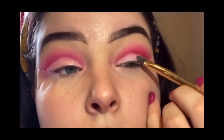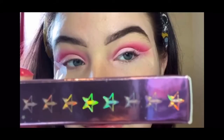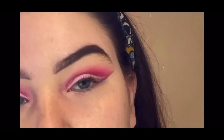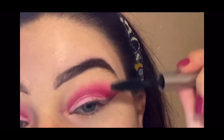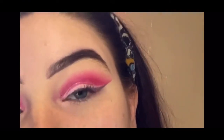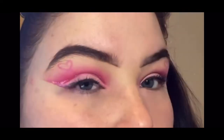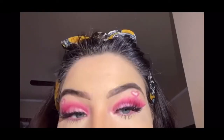I'm just going to add a white to set it. Now I'm going to be taking this Jeffree Star Pink lipstick and I'm just going to be making like an eyeliner with it. And then I'm going to add mascara. Right here I'm adding hearts for the Valentine look. And then I add lashes and there's the look. I love you baby.